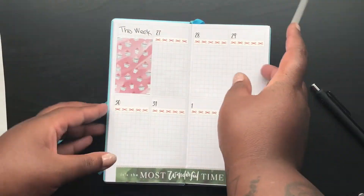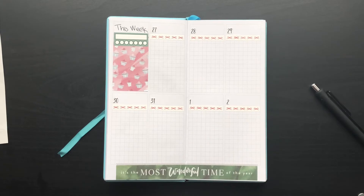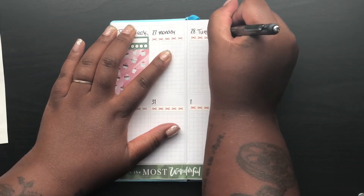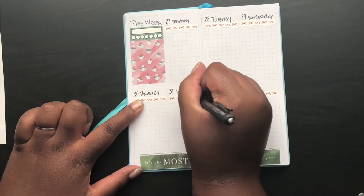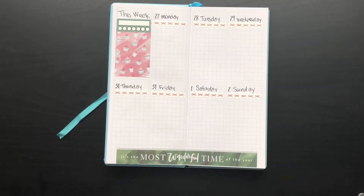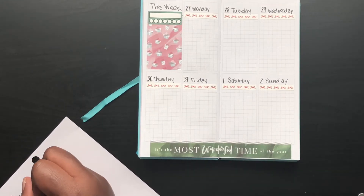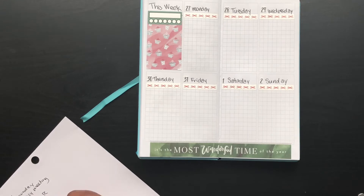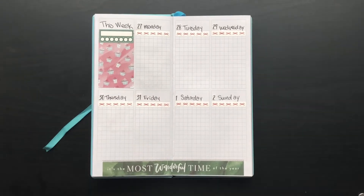I put this present sticker down, and since it is from the Happy Planner, it's humongous. So I just cover the top up with this habit tracker from a leftover Nikki Plus Three kit, and then writing down the dates. My handwriting is really bad — probably misspelled like eight things on this page, so don't look very closely. I even have days of the week stickers but I don't use them because I always forget. Here you see me writing down everything I needed to write down, because otherwise I would forget. It's basically chicken scratch.